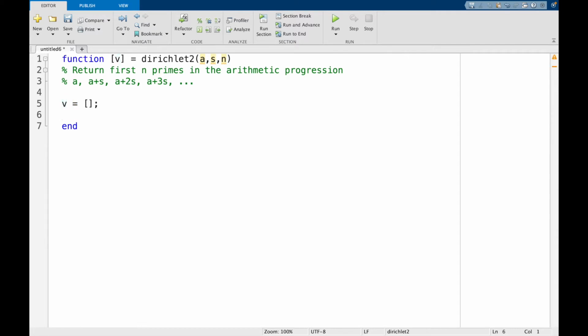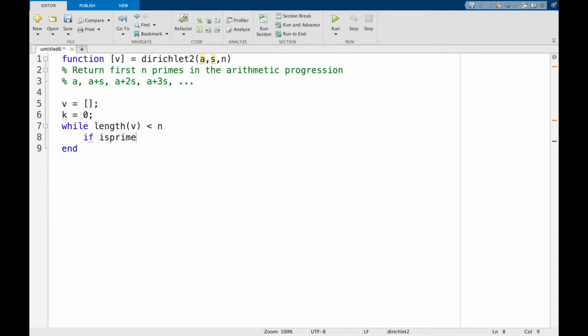And I'm going to index, so notice here we add 1s, 2s, 3s. So I'm going to index that number in front that we're multiplying s by with the variable k. So k starts at 0 because here we're adding 0s, then 1. And I'm going to say while the length of v is less than n. Now notice here that I've done strictly less than. So think about why I didn't do less than or equal to, and I'll talk about it when we finished writing the function.